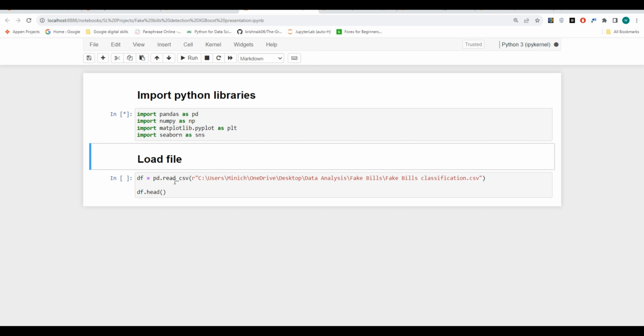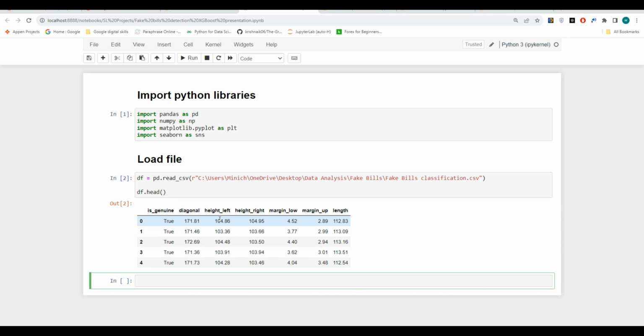After importing the libraries, we will then move ahead to load our dataset onto our Jupyter notebook. My file is a CSV file, so I use the read CSV function. When I execute this line of code using the head method, I basically just want to print the first 5 rows of the data frame. When I execute that, you can see that the output is our data frame, and from that you can see the columns as well as the values in the respective columns. So basically that's how you can do that.